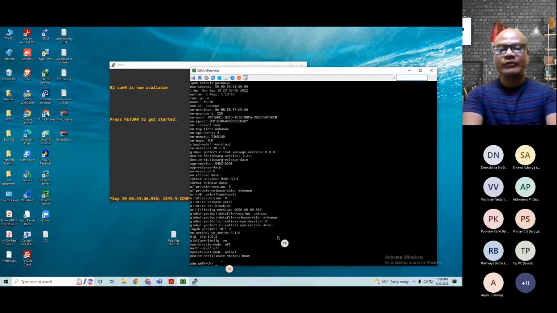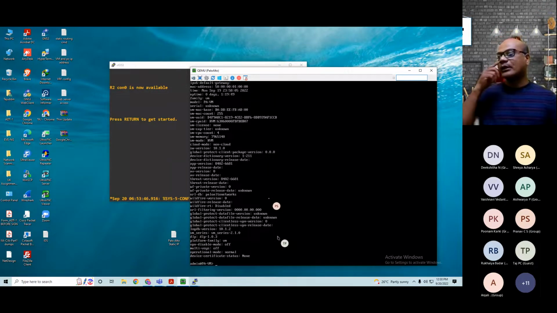Just go to configuration mode. Raj, it's lagging, but okay. Just click inside the block, then type configure.